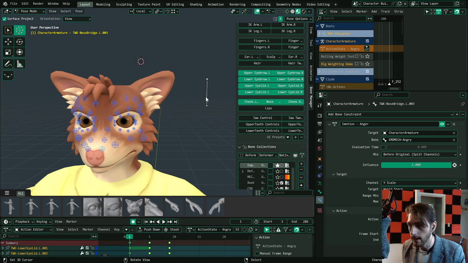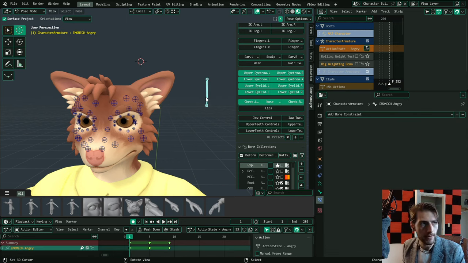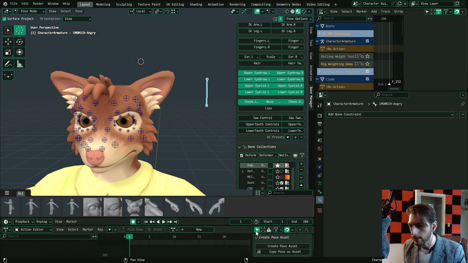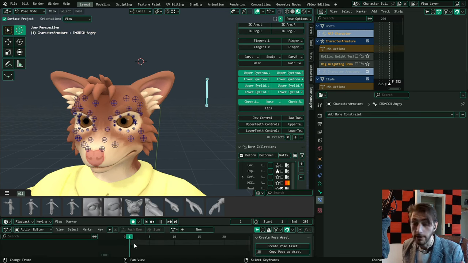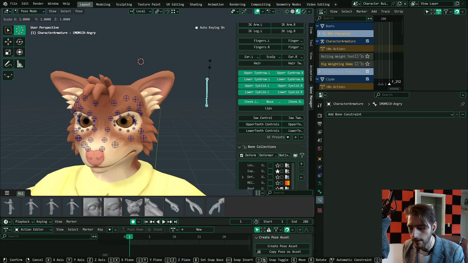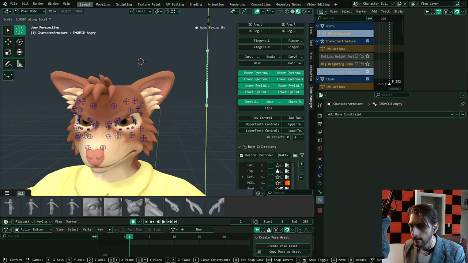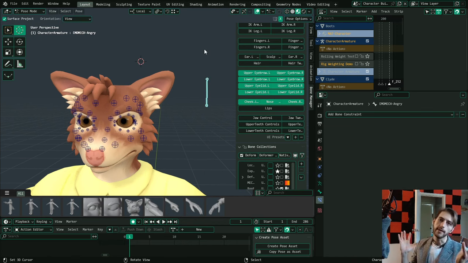And now, when I scale on the y-axis on this bone, what should happen is, let me clear the action at the moment, because when we played it, it should play the action, right? So, if we clear it, it now no longer plays. So now the only way that it should play is if we scale this bone, right? So if we scale on the y-axis, there it goes. So that is what we can use to control the expression in the face.